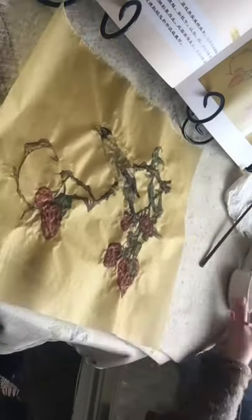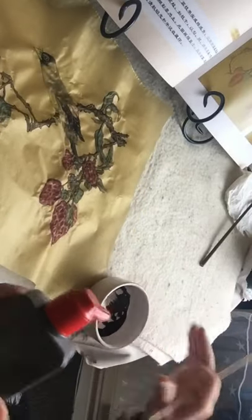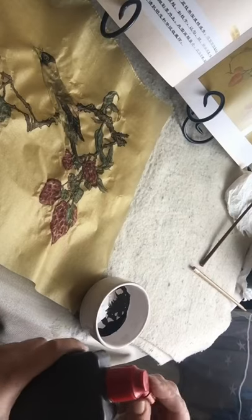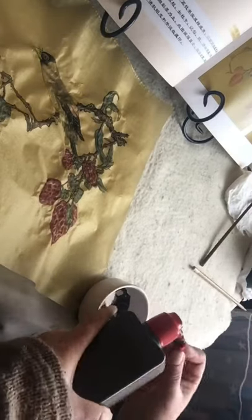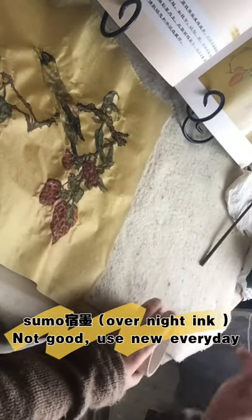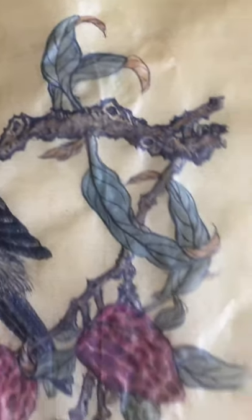Okay, I put some new ink today. In this case, because the old ink will be dried out and become bits and bits, not really smooth. So we say not to use last night's ink, always use a fresh one. Last night's one is called Su Mo. This part I did yesterday, and today I did this part of the tree.